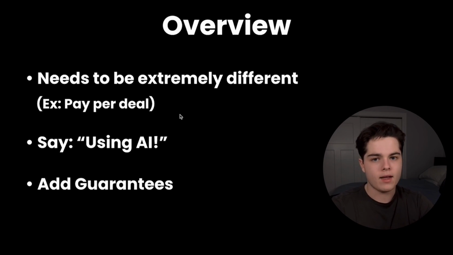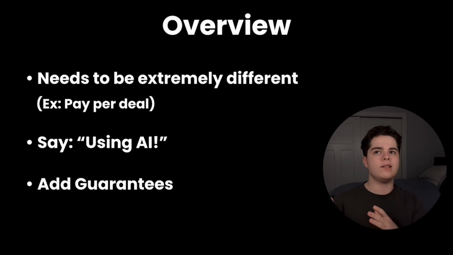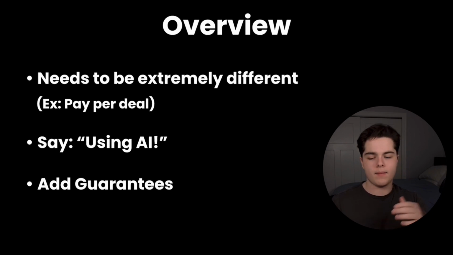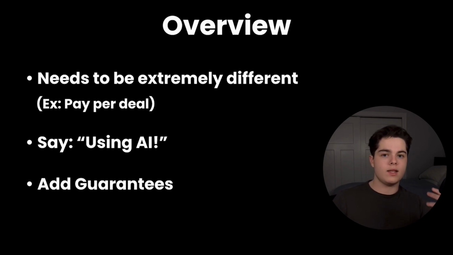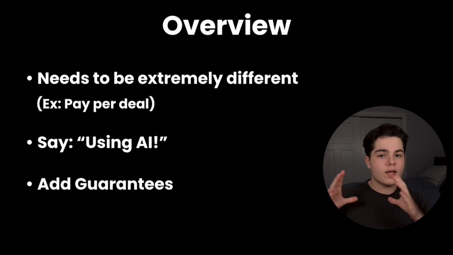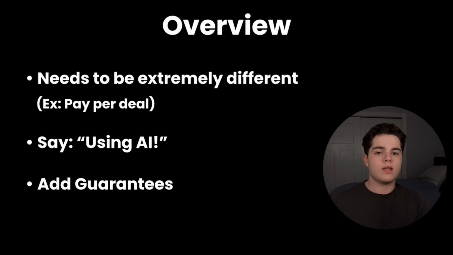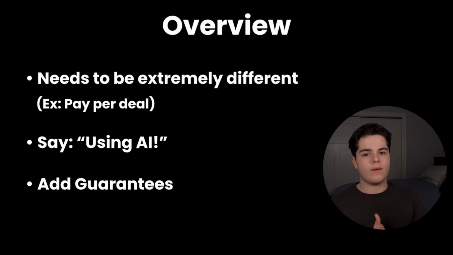You can add some guarantees. I wouldn't add guarantees on the front end, maybe on the back end. When I was in real estate, I guaranteed them 10 listing appointments or they don't pay. Let me break that down really quick: they either get 10 appointments with people who are interested in selling their home or they don't pay me, meaning they've already paid me this amount. And if I don't get them that 10 within the first 4 or 6 months, then they don't pay me after that. I'll do it for them for free.